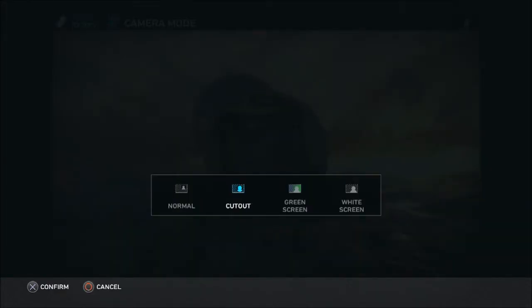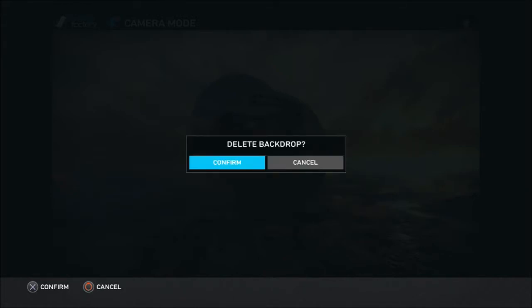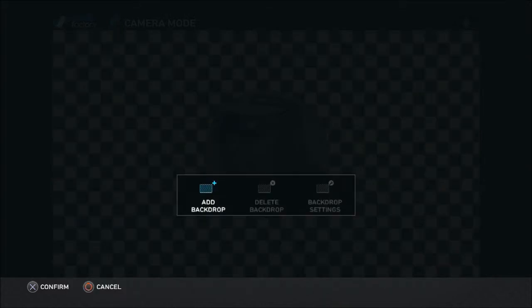Right, okay, so we're still on cutout. So let's cancel that. So we press edit, which is always square. Now backdrop. Okay, so I'm going to delete the backdrop. When you first get into this menu, that's what you're gonna basically see. And as always, the black and white checker squares show where the video is going to be featured or the background is gonna be featured. It's more or less like a chroma key transparent icon that's featured in a lot of editing software. So when you see the black and white squares, that's just giving you an indication as to how much of the background or how much of the video is gonna be seen against the image that you just cropped and shaped and panned and zoomed, okay?